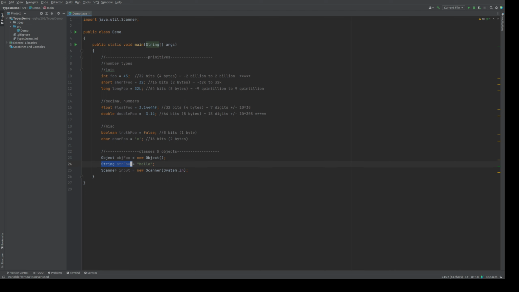What this variable holds is just an address that points to hello. This is maybe a subtle distinction that seems a bit abstract for now. I'll have more videos and more explanation on this later.